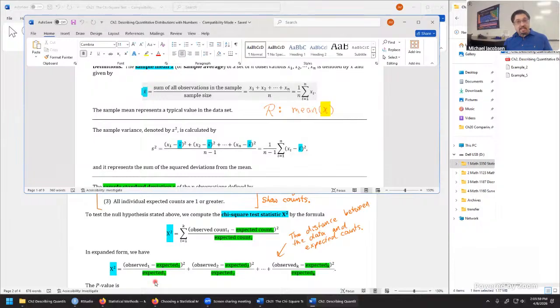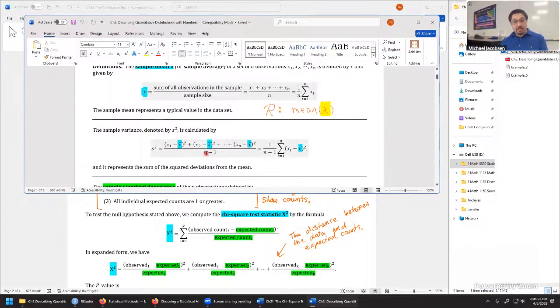Here we're dividing by expected counts. X1 is the data. Observed 1 is our actual counts for category 1. X bar is just the center of the data, the sample's mean. Expected, well, that's the expected counts if the null hypothesis is true. We divide by the expected count as well, taking the place of the sample size n-1.